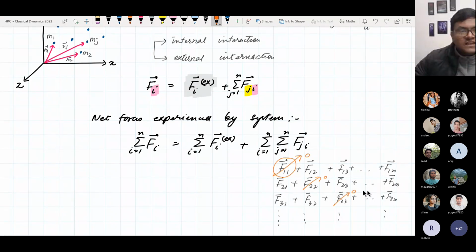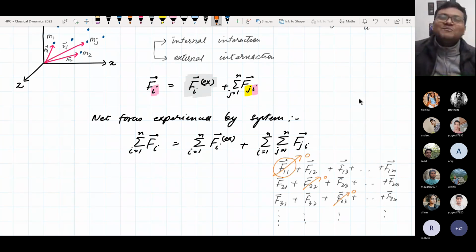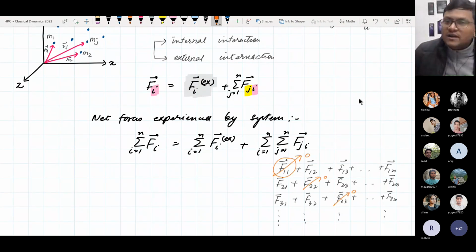Physically speaking, there is no interaction that a particle can do with itself and then start moving because of that. Otherwise, the whole Newton's laws will break down. That doesn't happen, I can't lift myself up and go. I cannot exert a force on myself and then create motion. It always is with respect to something else. I'm walking on the ground, pushing the ground to move forward. If I'm in space, free from any kind of gravitational interaction, with no object, I won't be able to go from here to there until I do something like push gas to the back side. I cannot pull myself along. Are you understanding? So self interaction is not possible.